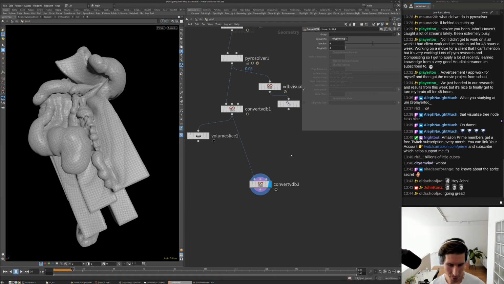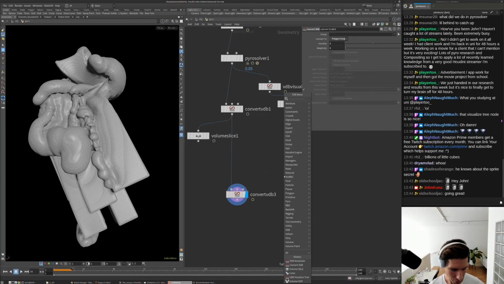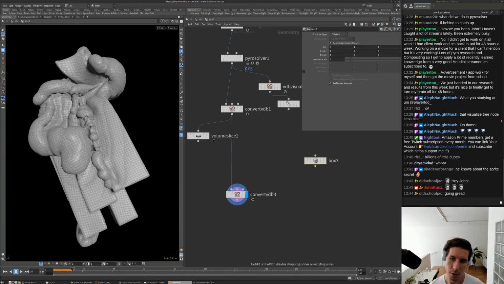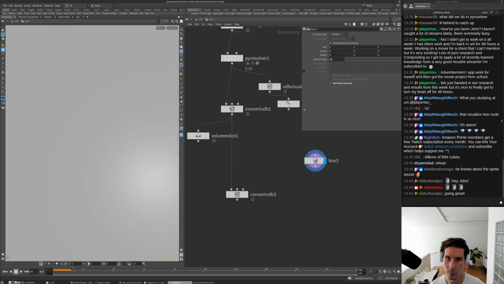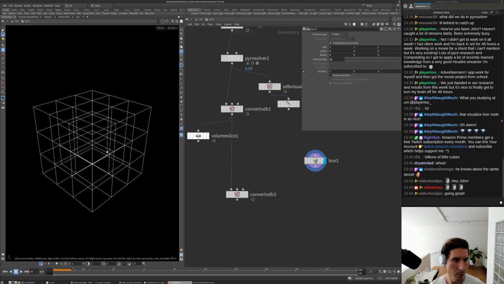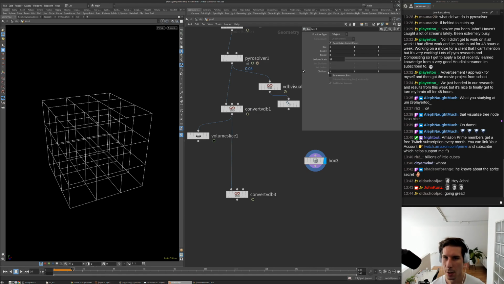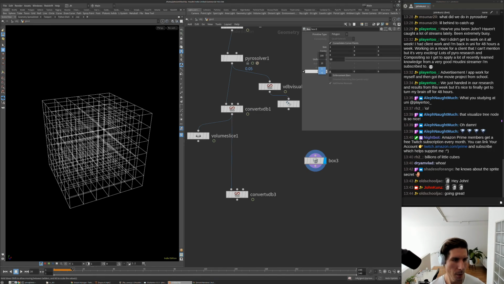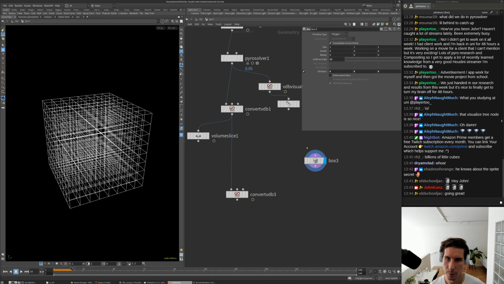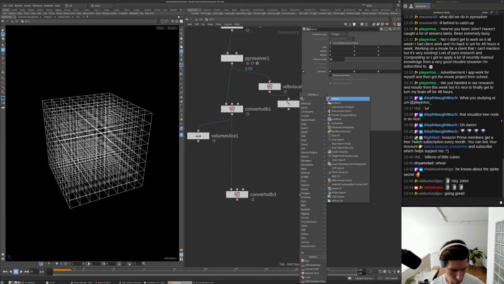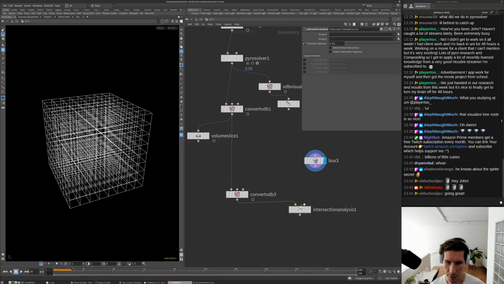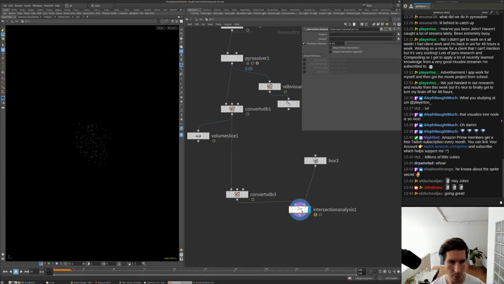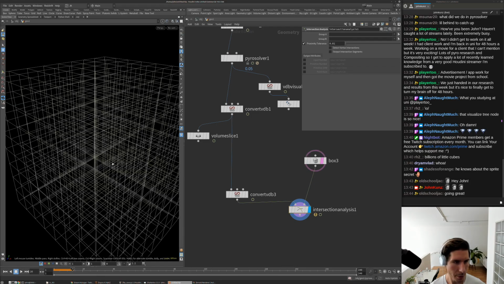All right, so maybe instead I'll just do this box with divisions like this. I'm trying to find the grid points that this is intersecting with.